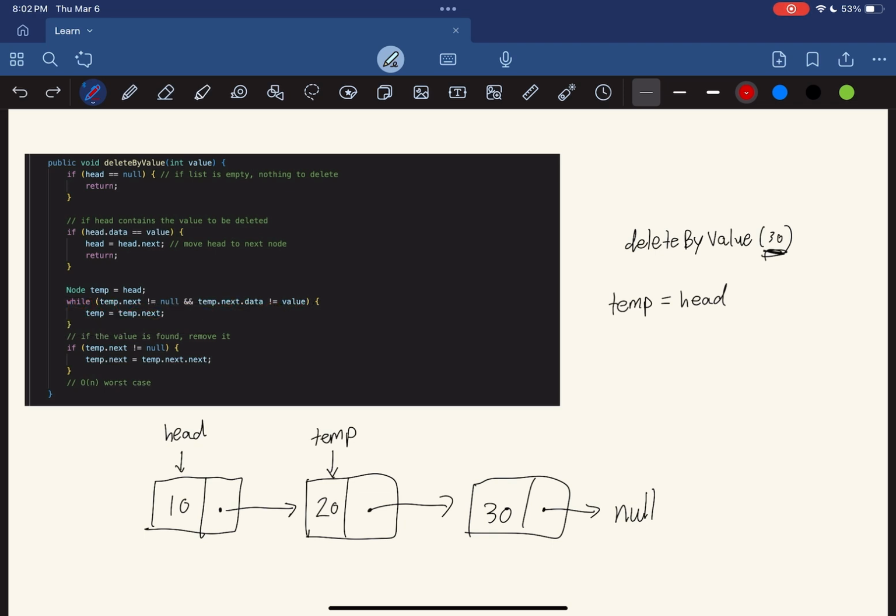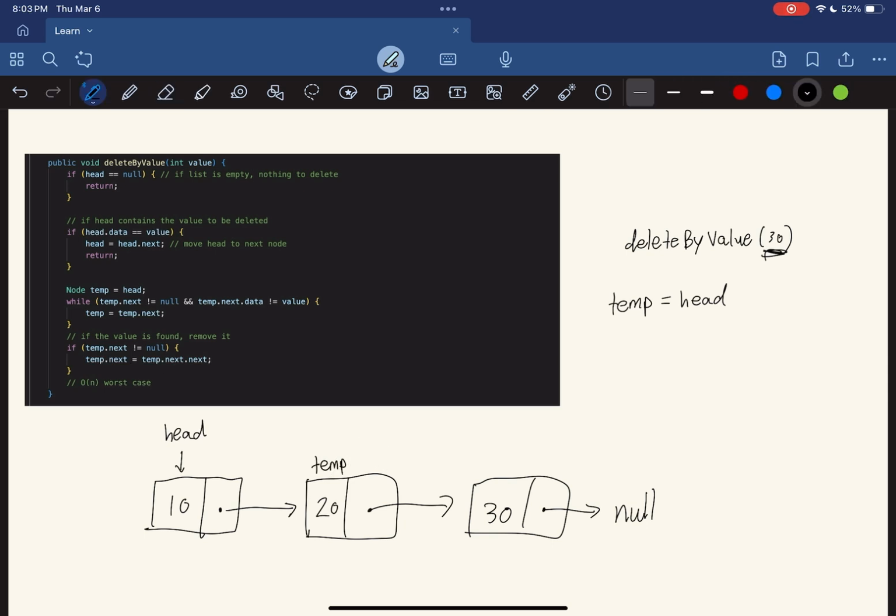Okay. Once that is false, we write another if statement, which is if temp.next is not equal to null, which was already true here, but it was on the while statement to help us continue moving on. So if temp.next is not null, then temp.next equals temp.next.next.